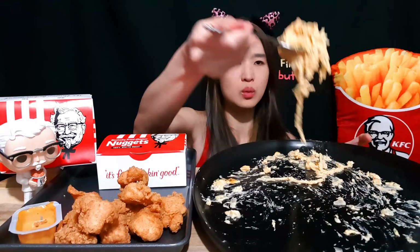So I really enjoyed KFC's new chicken nuggets. It's very tasty. You can taste the original recipe flavor, or should I say seasonings, right? Yeah, and the meat is very tender. It's really soft and really moist and juicy inside. So apart from it being really small compared to their commercials, I have no complaints. I think this is a really good tasty chicken.